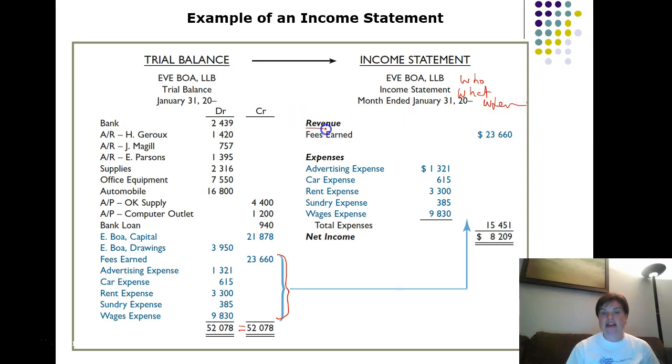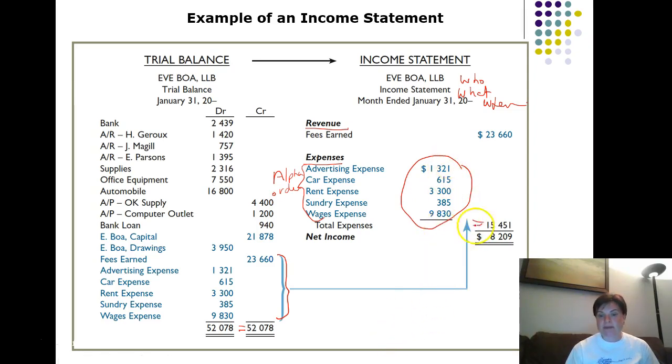And then we're going to have a heading. Okay, you don't have to underline them, but a heading called revenue, and under revenue you're going to have the name of your account, which is called fees earned. And we're going to record the fees earned in the second column. Then we're going to list our expenses, again, alpha order here. Okay, and we're going to put them in the first column, and we're going to list them, and we're going to total them. So the total of these is right here.